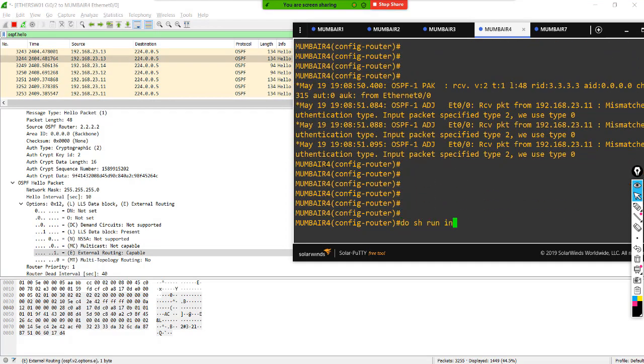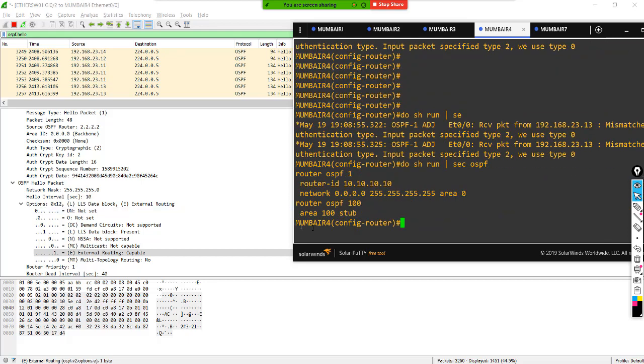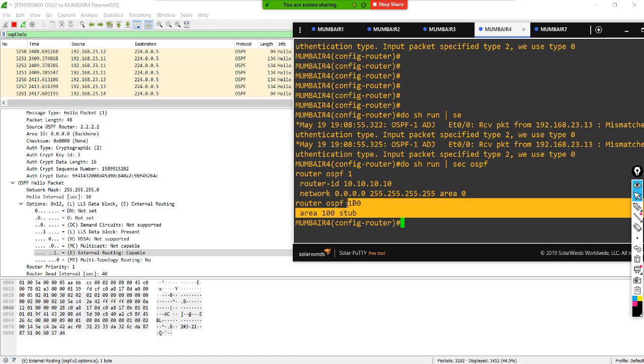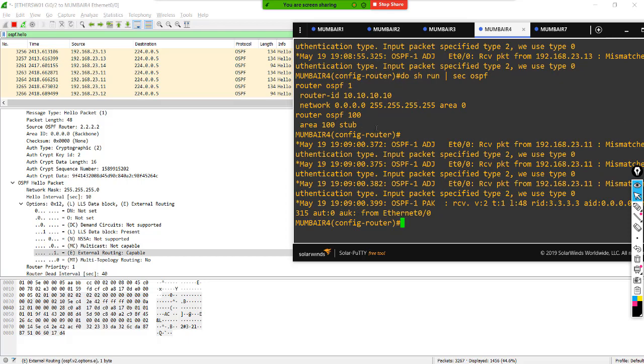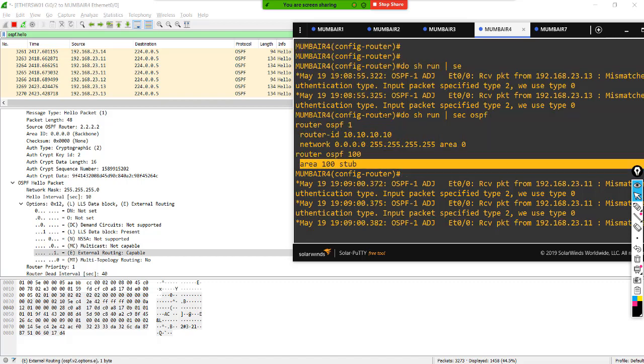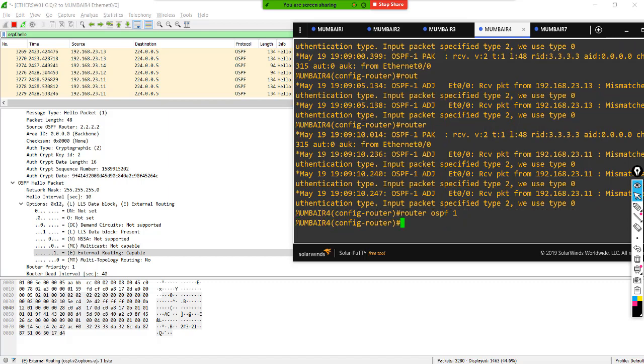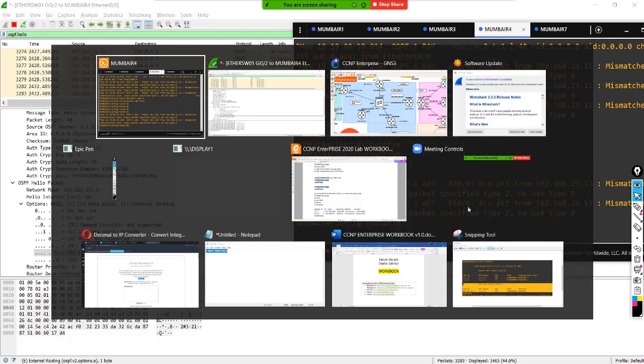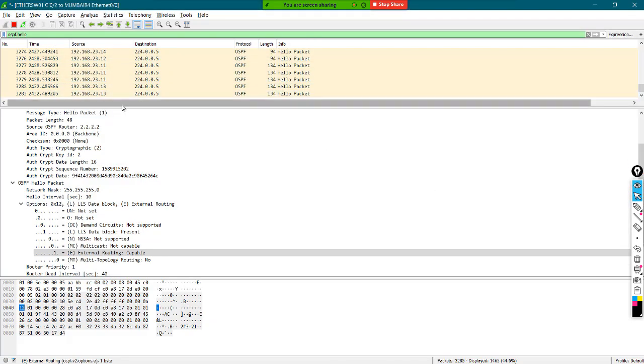Do show run. Oh, sorry, it is not 100, it should have been under 1. There is a typo in the process, because we have process number 1, not 100. Now we should be able to see this.